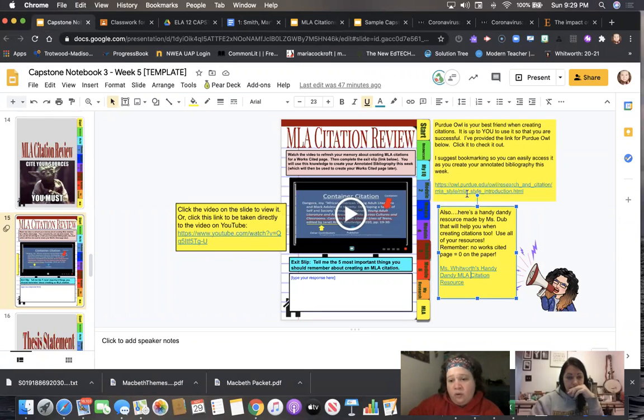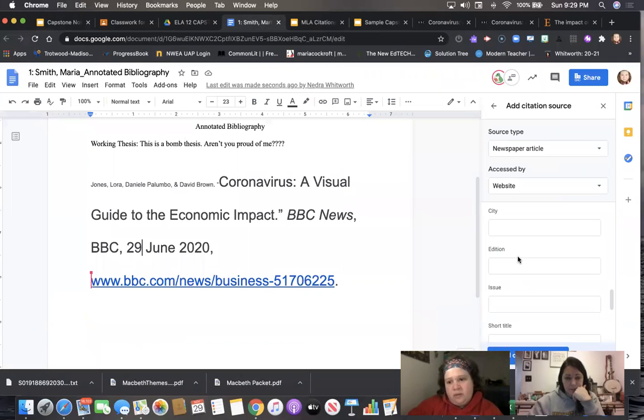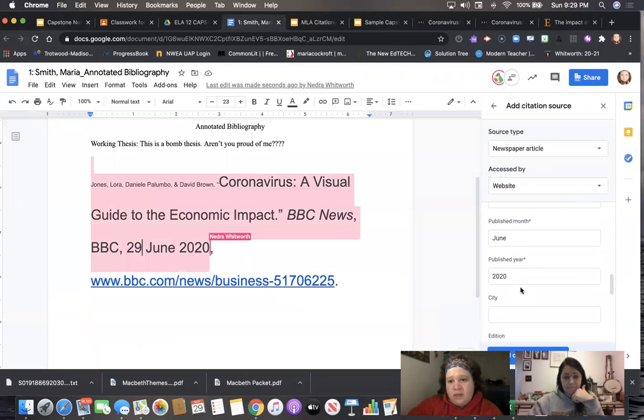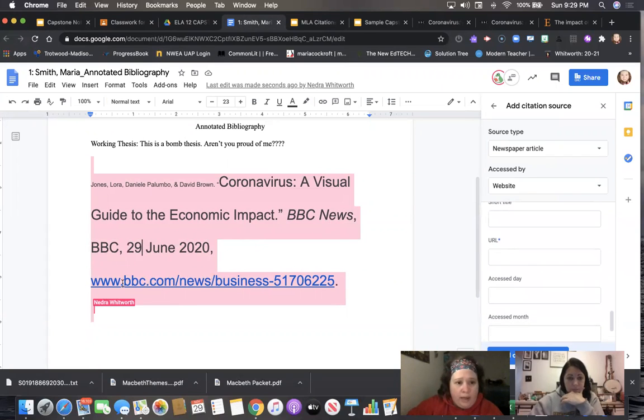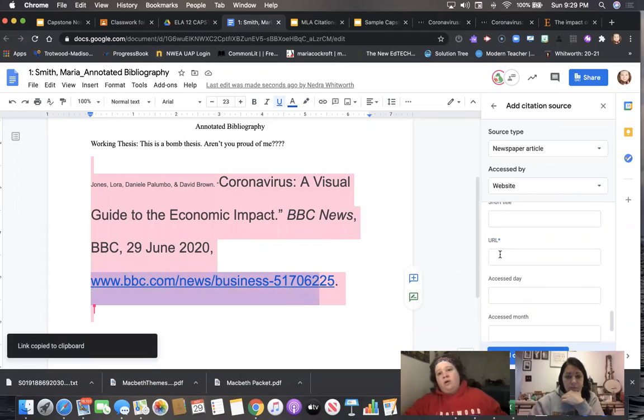If you didn't know that, like Miss Whitworth knows it because she's looking at the style guide, then you would be sitting here thinking, oh my gosh, what do I got to put in these? When in fact, I don't have to put anything. And so I'm going to ignore city, edition, issue, short title, but I am going to make sure I have this URL. And so I've copied it and you put it here. And then do we need the access day?